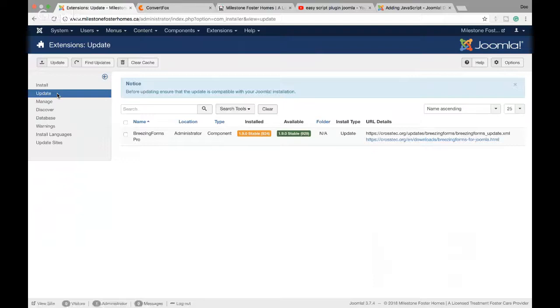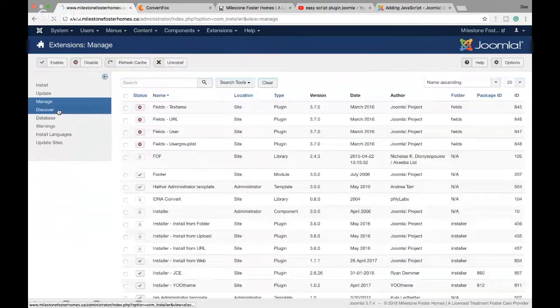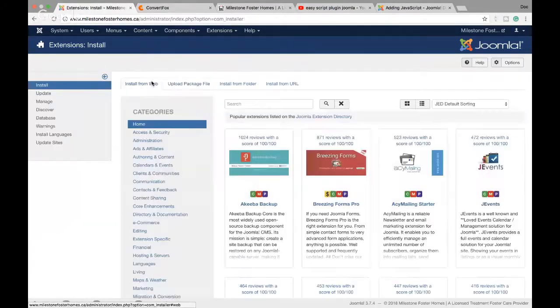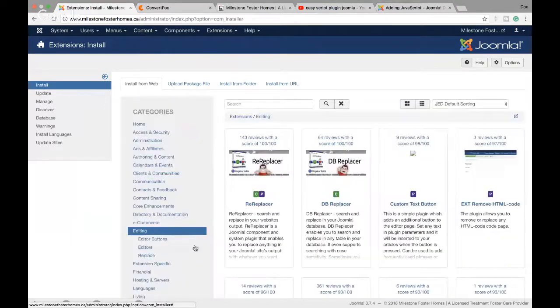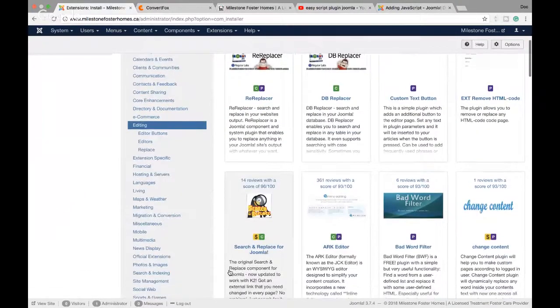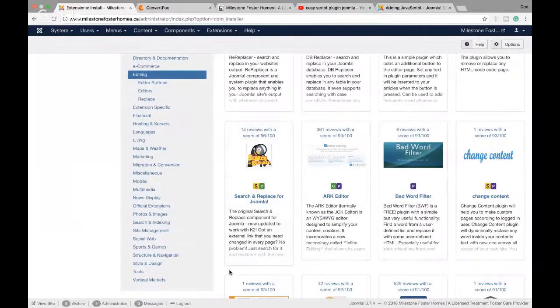So let's look at one other thing. Manage install. Let's go here from the web. Let's see, editing. Go to editing again. Output, custom text, remove HTML code, search and replace, external links, editor, simple.